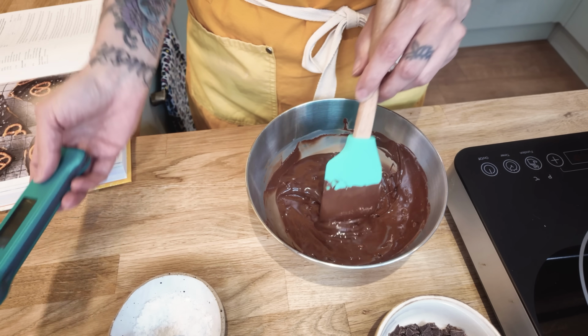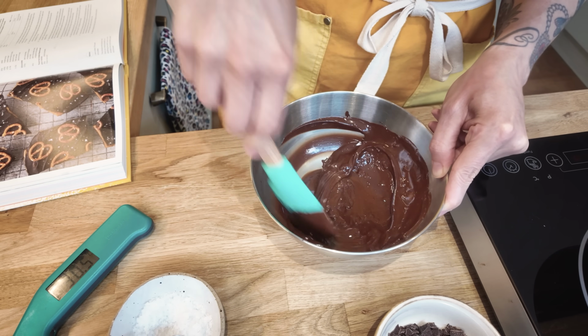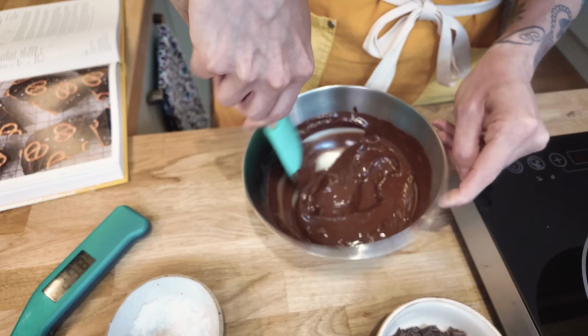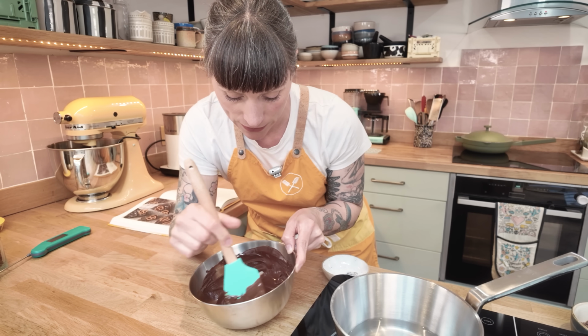Again, you want to really stir this quite vigorously. What Nicola says is to ensure you have enough friction to get the crystals in line to properly temper. There you go, some of that great science chat for you. So my chocolate's melted and it's ready to use.